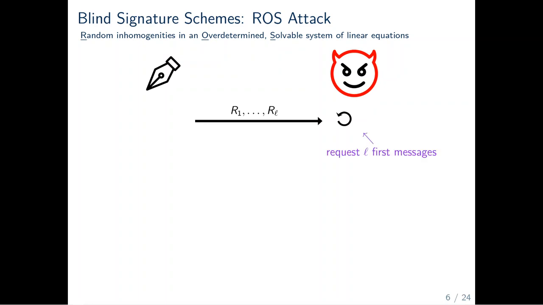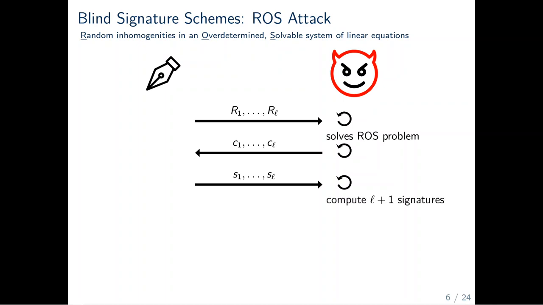thus opening L parallel sessions with the signer. Next, the attacker uses these L values R1 to RL to compute a solution consisting of two parts. The first part is a vector of L challenge values C1 to CL, which the attacker will send over to the signer individually. The attacker will now receive L responses S1 to SL.